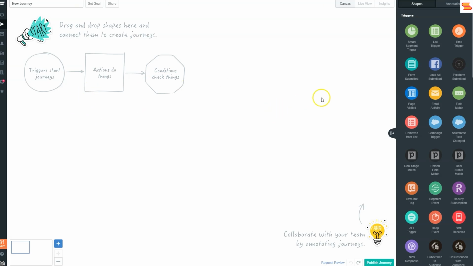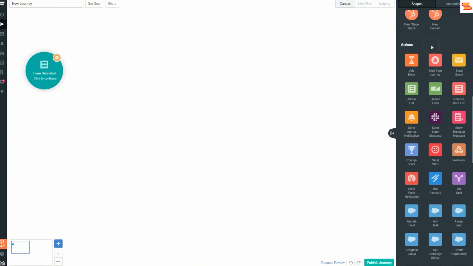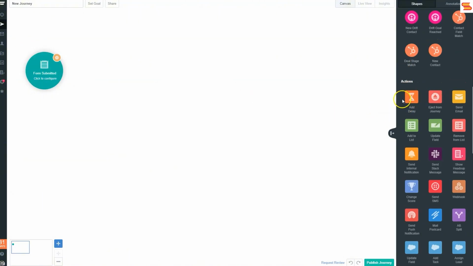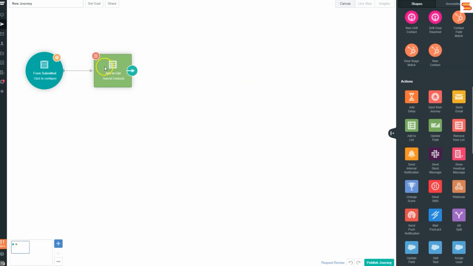Okay, so the first thing here is going to be form submitted. We're going to click and drag that over here. When somebody submits the form on our opt-in page, then the action that we triggered, because that one was a trigger here, is going to be that we add them to a corresponding list. You would click here and choose the list in question. The next step is to send an email after they've been added to that list. So send them an email, and that email will be the welcome and delivery email.